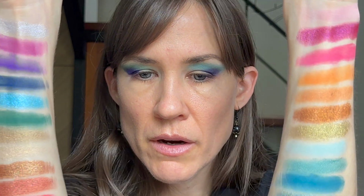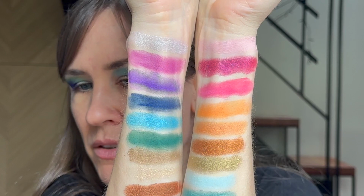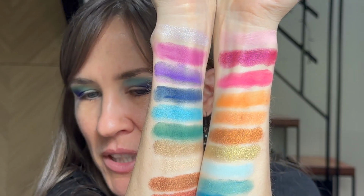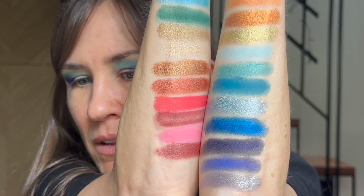What else are we working with here? I think this shade, wow, that was really descriptive. Okay, so this and this are fairly similar, but different formulas. I think we'll use those next and see what happens on the lid. Okay, I'm not going to do that on the lid. I'm actually going to go here with that shade. It might make it more obvious that it's a different color, but I'm not super concerned about that actually.